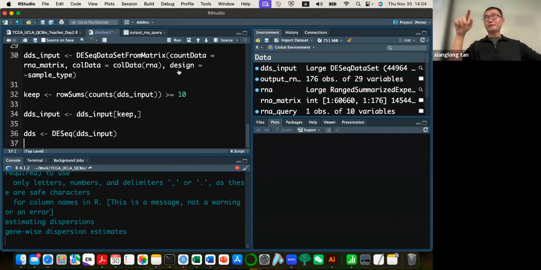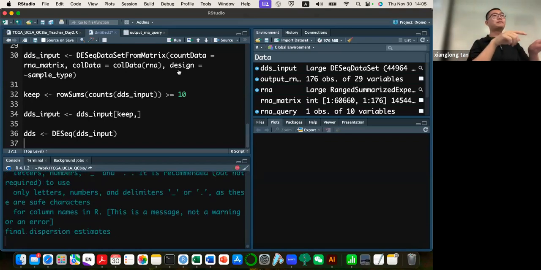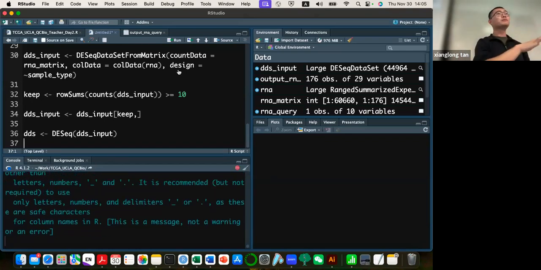This is a simple setup of how you want to set up your comparison groups, such as we set up our compared group condition by sample type. You can actually change it to some other parameters, but it needs to have only 2 variables because DESeq can only take 2 groups for comparison.